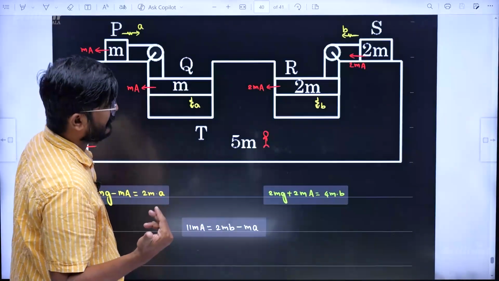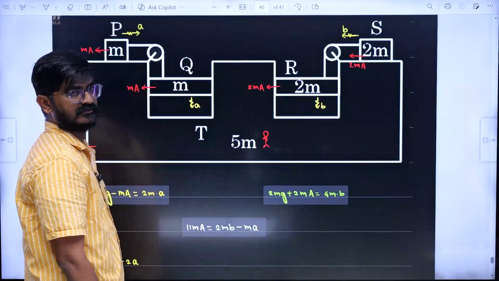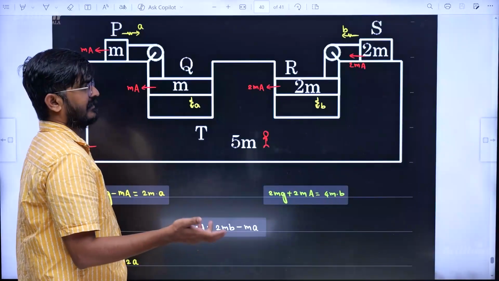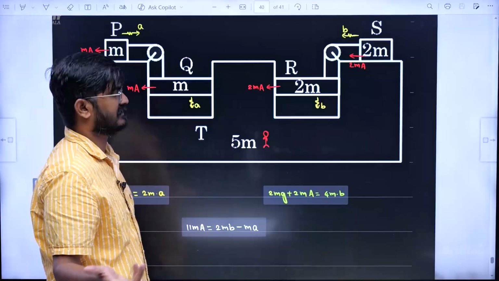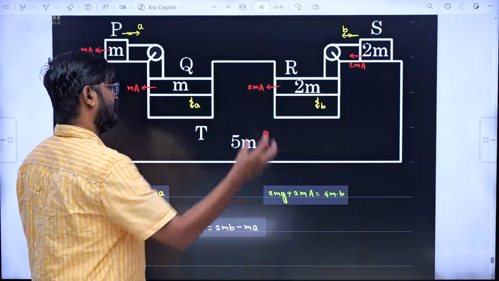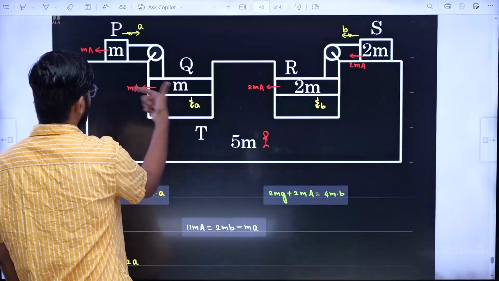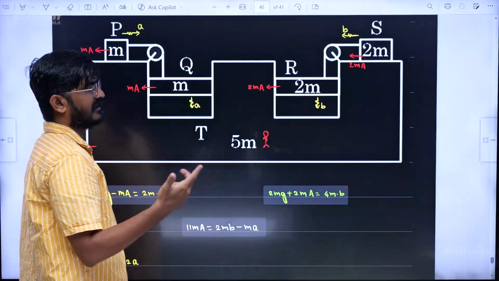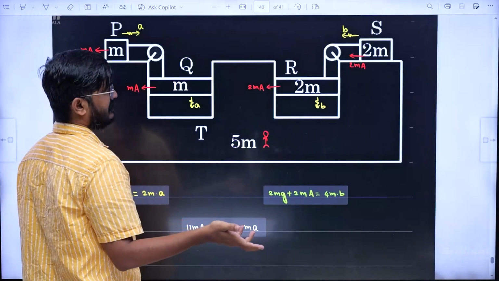Either I can go back to the ground frame and write that the net external force in the horizontal direction is 0, that is sigma m a should be 0, or total mass times acceleration of center of mass should be 0, which is m1a1 plus m2a2 plus m3a3 should be 0. Or I can do it from this frame also. In this frame, the net force in this direction is 11 ma, that should equal total mass times acceleration of center of mass in this frame, or m1a1 plus m2a2 plus m3a3.